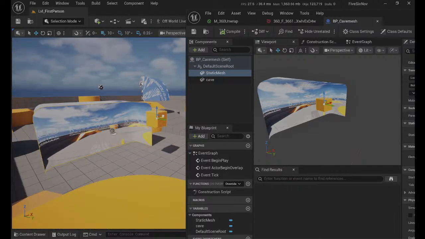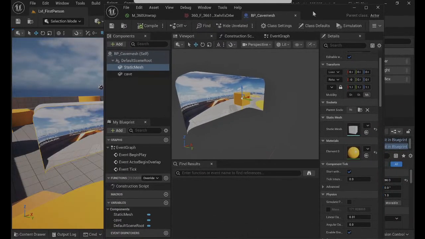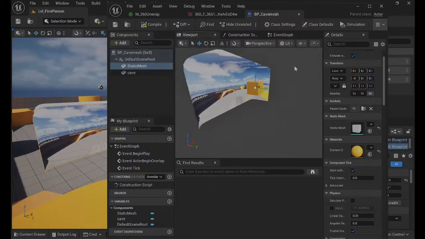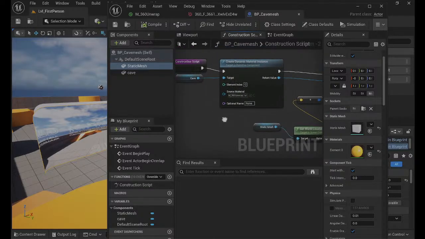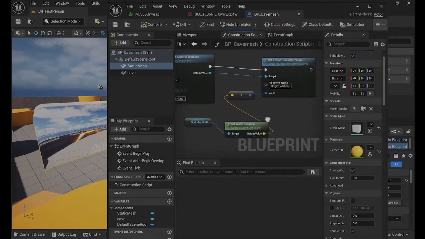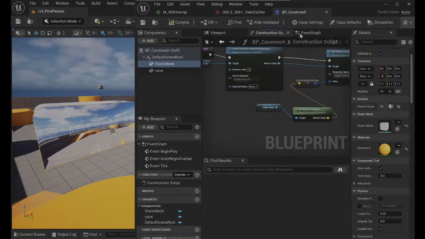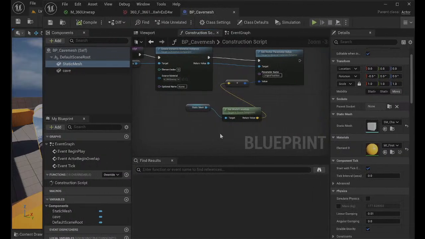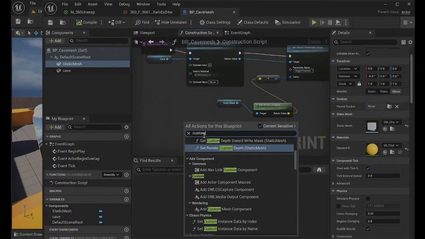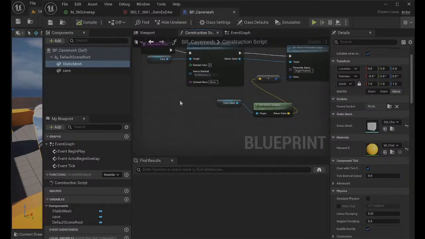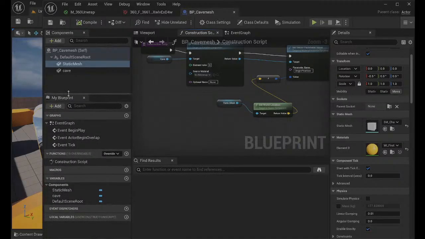Doesn't update there. Let's see. Should we make an update button, maybe? How do you do that again? Custom event? I can't do that in here. How do you do a little button again?